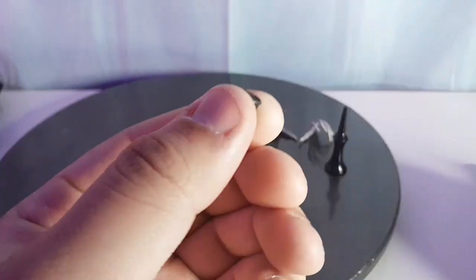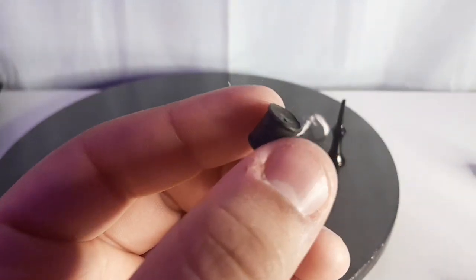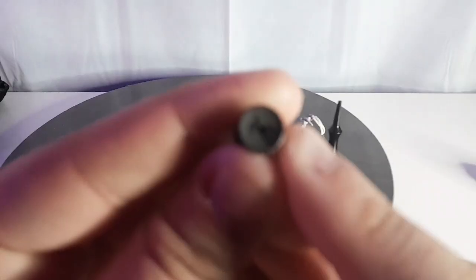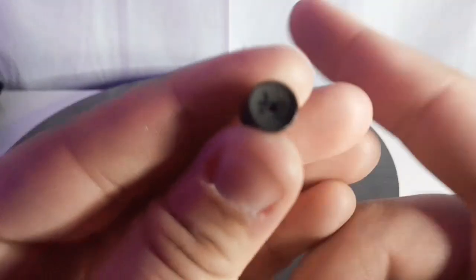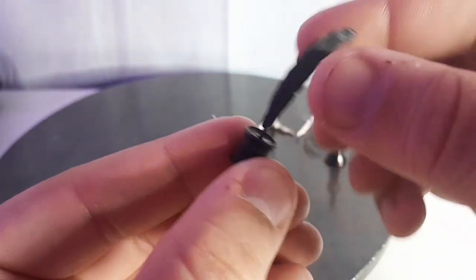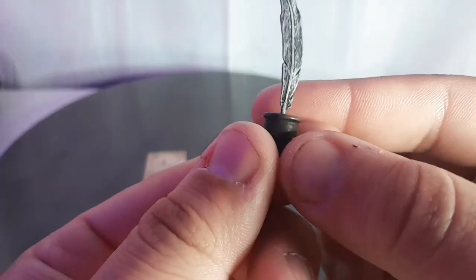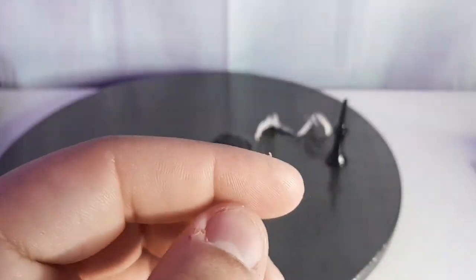And speaking of pen, he does come with the feather that he writes on the piece of paper with, which is really cool, and you can just have him holding it with his hand. I think that looks really nice. And you also have the little ink vial, which is kind of neat. I really do like the little splotches of ink right there, which you can kind of see. It's really cool if it can actually focus. Looks really, really neat, and all you do is set that inside, and you can make it look like you're drawing something. It does plug in, and it fits in very nicely, so I really do appreciate that.